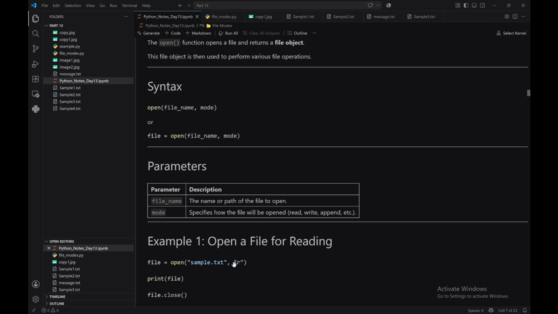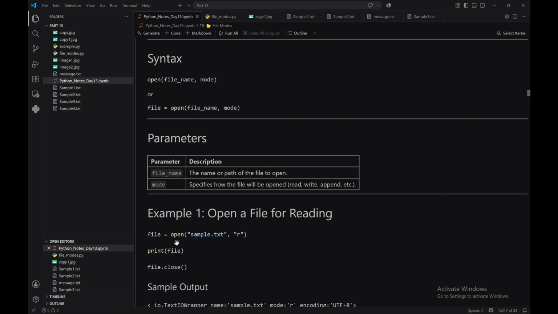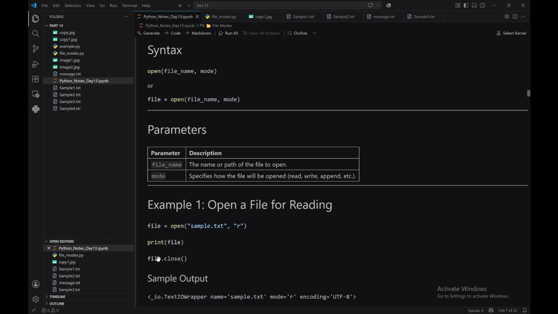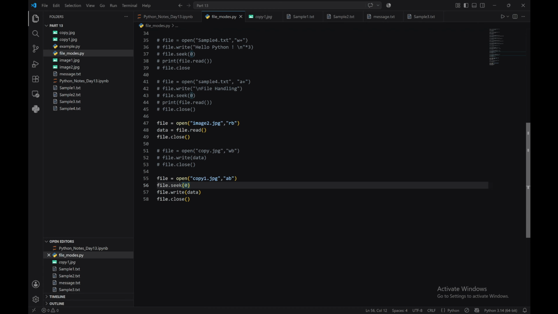First, it is going to read. As you can see, it is going to read the file here like this. So what we are going to do is copy this and paste it here.